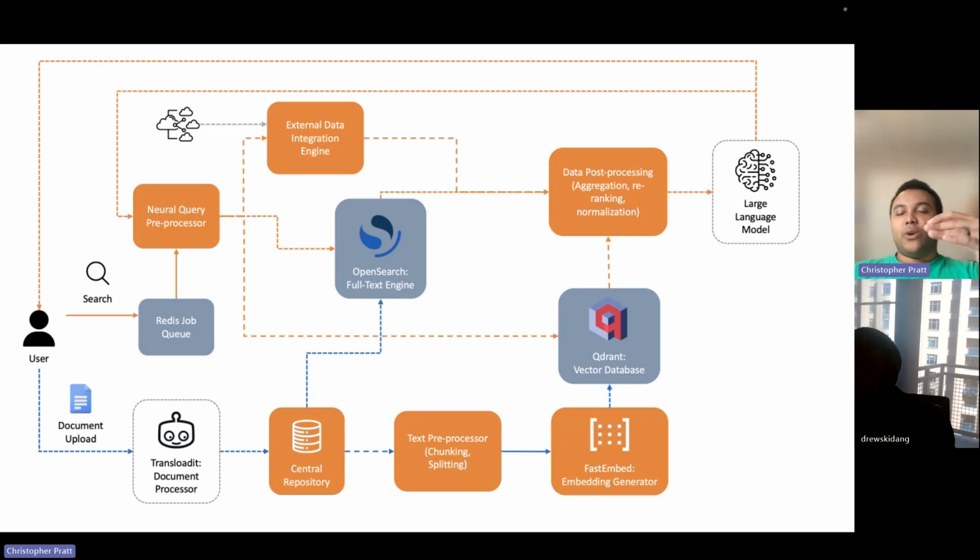It will narrow down to the most important 3 to 6,000 tokens of information, send that to the large language model along with the user's original query to generate a new document output that then is sent back to Silatus for the user to consume. And that is the full retrieval augmented generation pipeline.